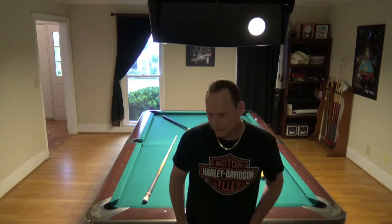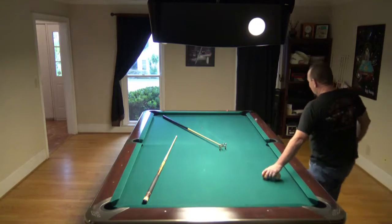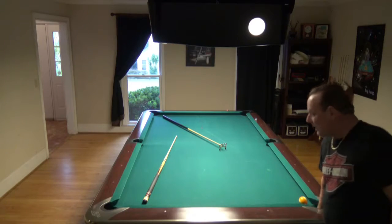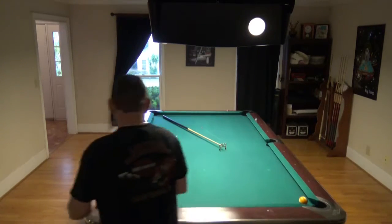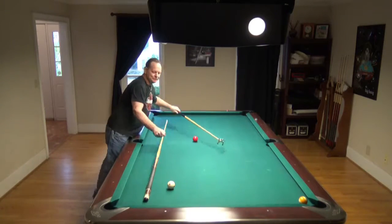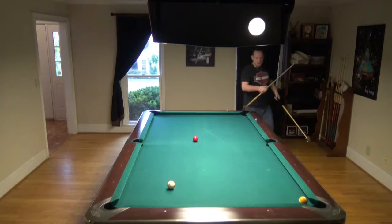You can take advantage of caroms and tie them together with some of the other things. So if you remember, I talked about 3-rail banks, and I don't know if I showed you this in the video, but let's say we've got something like this out here. So here's how you put those together.